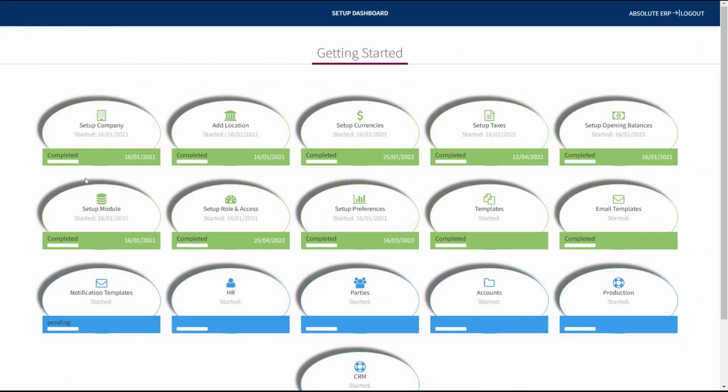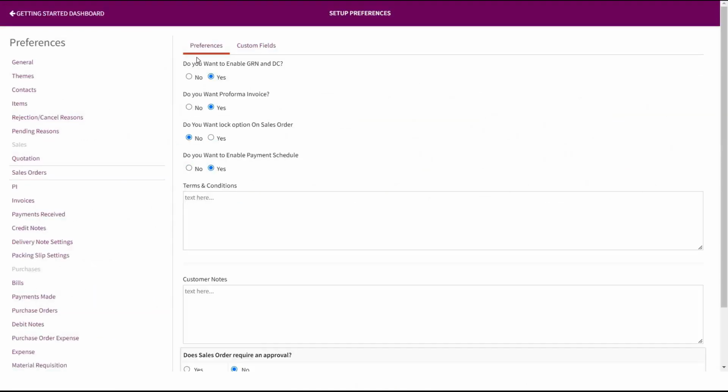Now look at the backend part. In the settings of the ERP, in setup and preference, you see the setting of your sales order. On the right-hand side, you have multiple options to control sales order parts. If required, from here, you can activate your delivery challan and goods received notes option. Once you activate the delivery challan, it will appear on the sales order page, and you can send your items to the customer. Against it, you can create multiple delivery challans against a single sales order.